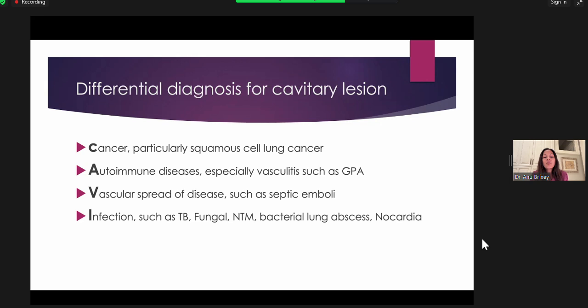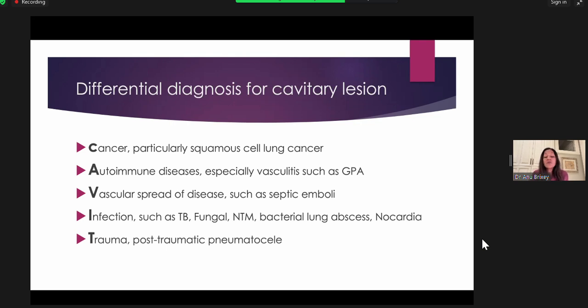And I always say that whenever you say the word TB, you should always say fungal right after it. Diseases that look like tuberculosis can also look exactly like fungal diseases, and those two kind of go hand in hand with each other. And NTM is also one to consider, depending on where you live in the world and how common that is. In the United States, we see it very commonly. I see non-tuberculous mycobacteria every single week. So these are all various different types of infections. Obviously, this is not an exhaustive list, but just common ones.